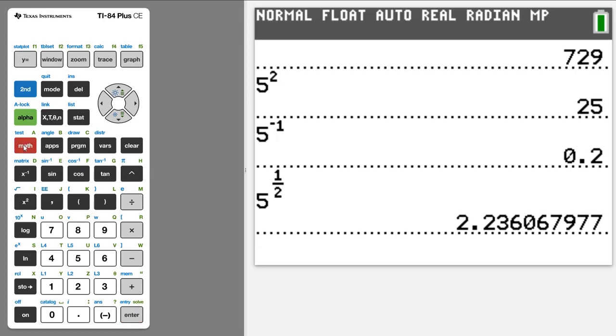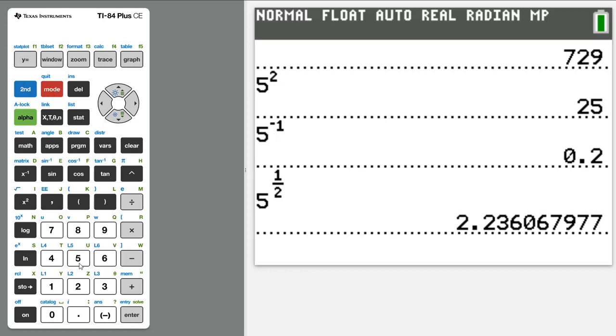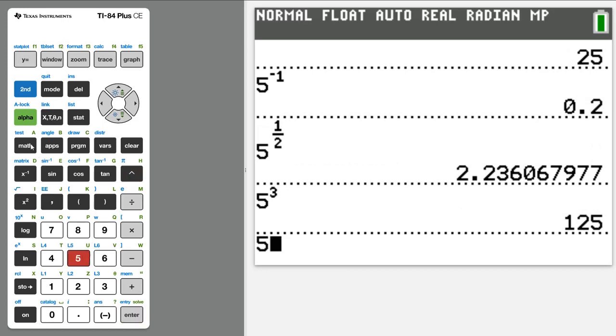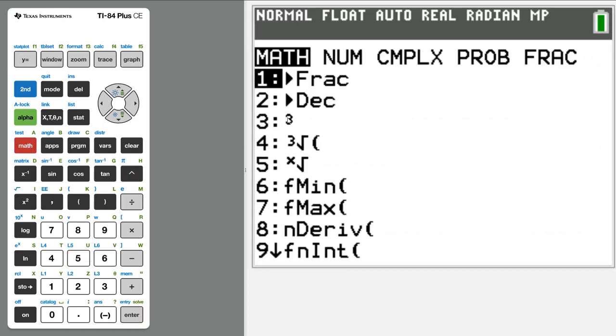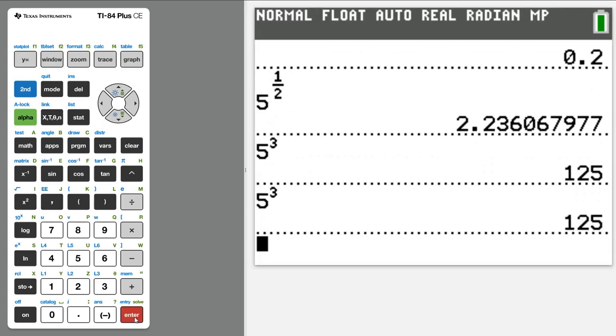If you go into your math menu, there actually is a to the power of 3. It's not really common. We don't really cube things a lot, but it's there. So if I wanted to use it, again, I think it's faster to just do that with the caret. But if I wanted to, I could use the math button and hit option 3, which again would just put that little 3 up in the exponent, and there you go. So those are exponents and how to use them on your calculator.